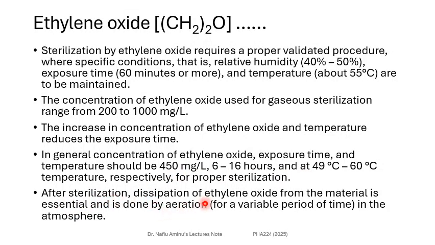After sterilization, the separation of ethylene oxide from the material is essential and is done by aeration. We don't want traces of this chemical agent in our processed products. So since it is airborne, aeration of the solution is done to make sure it gets rid of all the chemicals out of the sterilized solution. But remember, this aeration is done under aseptic conditions, and the air being utilized for the aeration is also sterile air, pure sterile air.